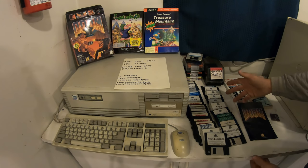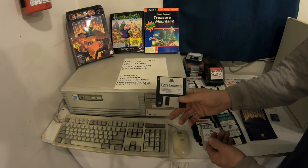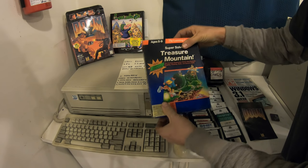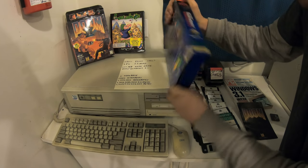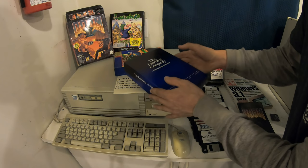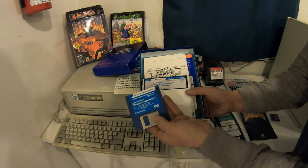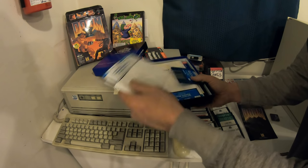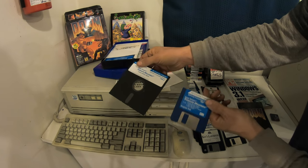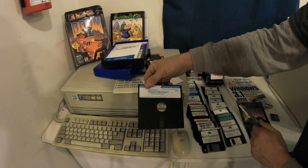I still have a lot of the games. At the time when you bought software, it would come on these discs — the three-and-a-half-inch floppies. This computer also had a five-and-a-quarter-inch floppy. In the early 90s, that was pretty much being phased out. Here's a piece of software you'd buy at the time — it was very common for that software to have both types of discs. So there it is on a three-and-a-half, and here it is on a five-and-a-quarter. You can see the difference in disc size — this was an improved disc over this one. These held 1.3 megabytes; these were about half a megabyte.